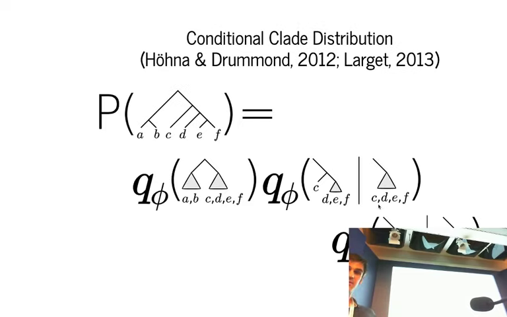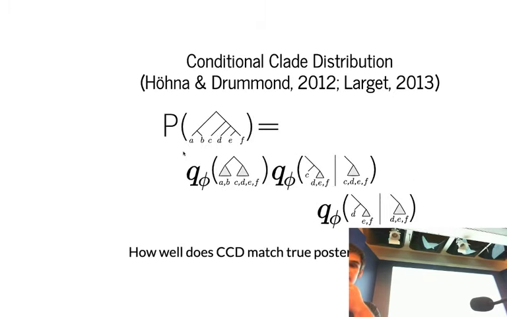This is a probability distribution, and this sort of thing is going to form our variational approximation for phylogenetic posterior distributions. The parameters of this distribution are just the conditional probabilities here. We're just looking at a categorical distribution conditioned on some subgroup of leaves. Now if I've given you such a conditional distribution and you come to me with a tree and ask what is the probability of this tree under my variational approximation, I'm just going to break it down. First we have the probability of this first partition, then the probability of this second split conditioned on this, then the probability that C is the next thing to branch off, and so on. This gives us a way of evaluating the probability of a full phylogenetic tree.